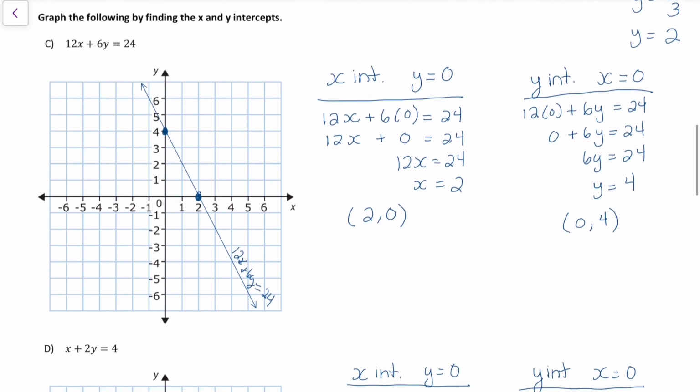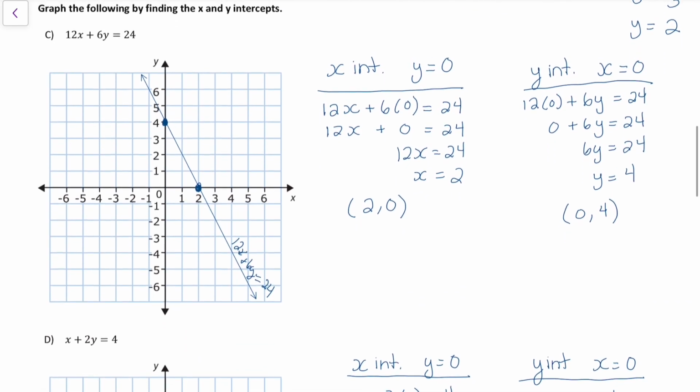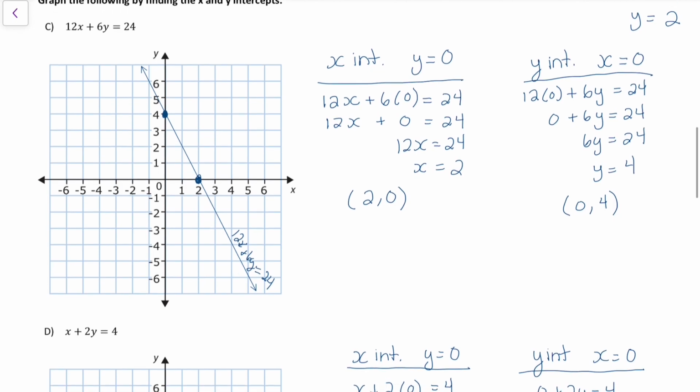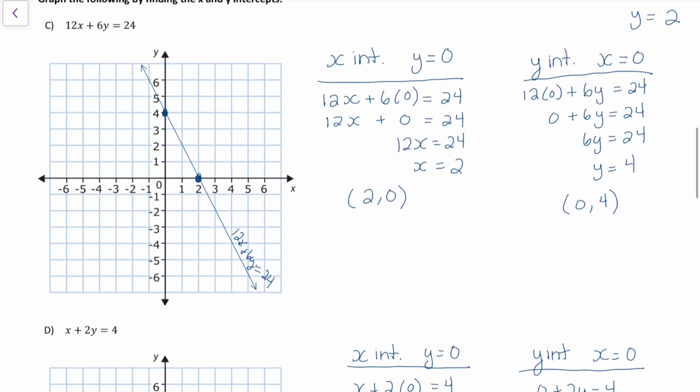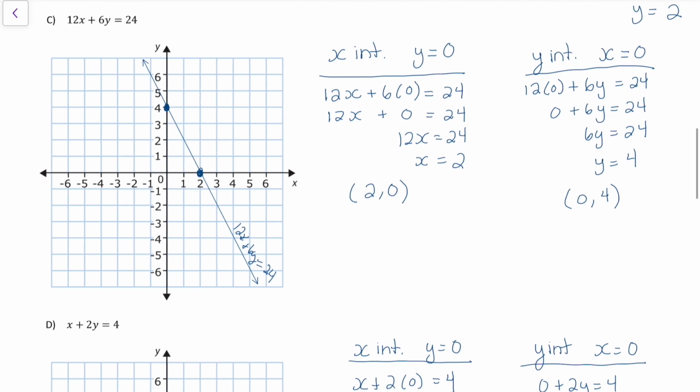But with x and y intercepts, we only get 2 chances to find a nice graphable point. So if your x or y intercept doesn't work out to be a nice point to graph, then you can't really graph it when you're using pen and paper. Because again, you're going to have to guess where that fraction lies on that graph, and it's just not very accurate. So the positive is it's quicker than a table of values, but our downside is that we need them both to be nice whole number points in order to graph effectively with pen and paper.